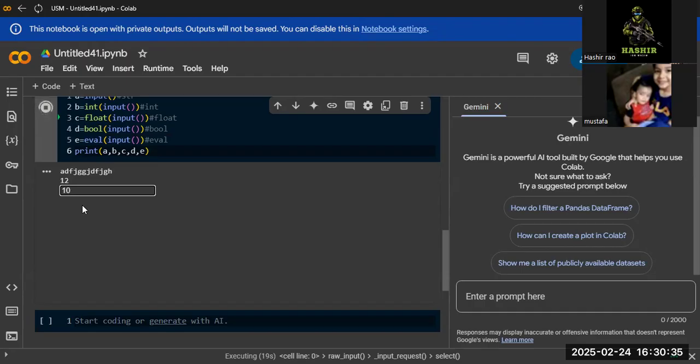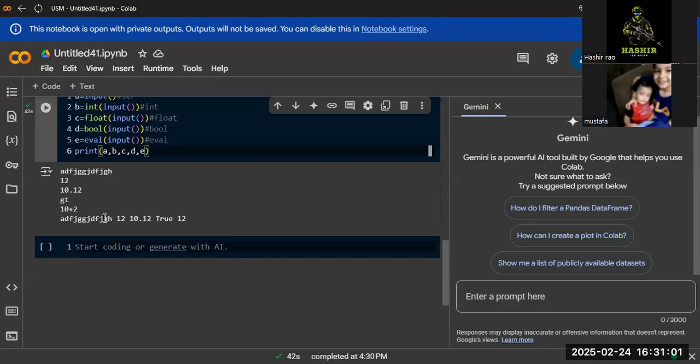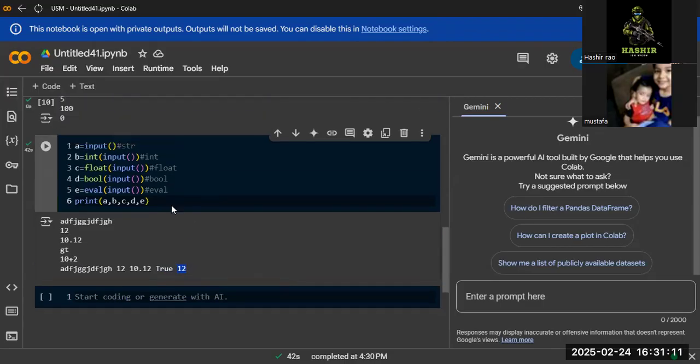After that, this is boolean. I don't know what will happen after I write. Oh, it runs. After that, this is eval, and we can use any expression for it. So see here, this is boolean one, and this is eval. Did you understand all?